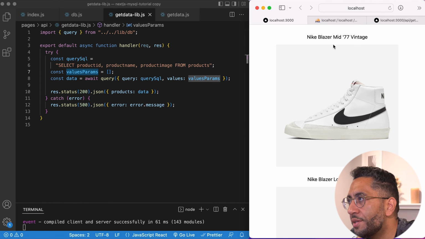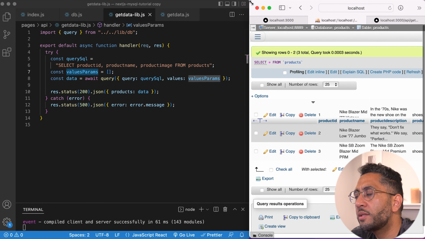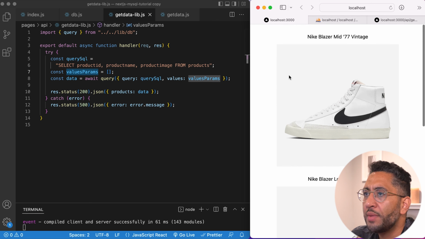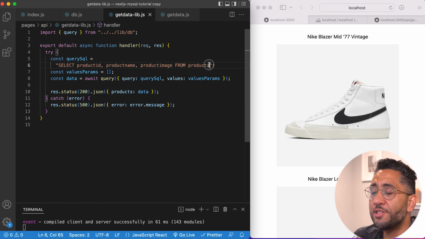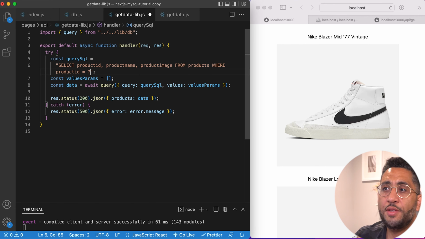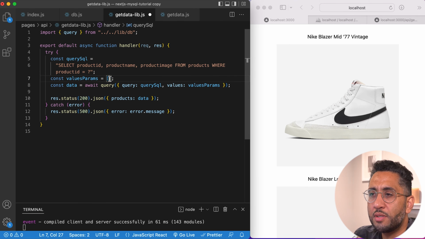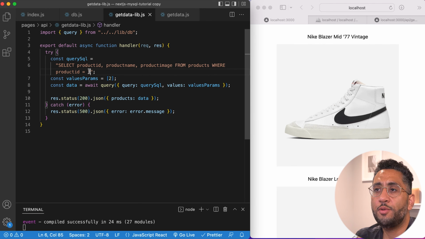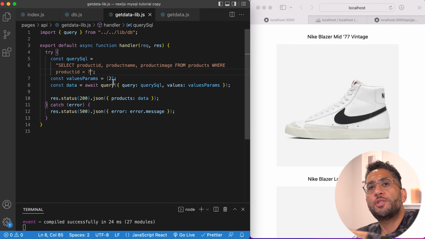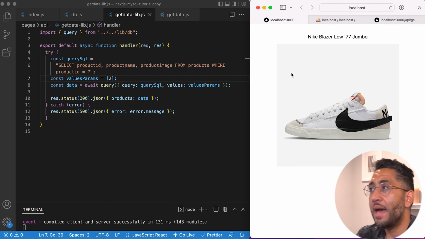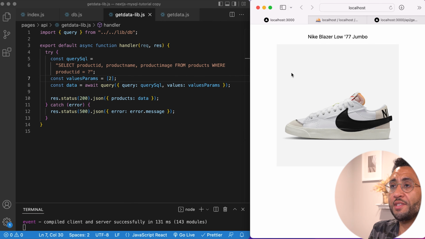So now let's actually filter through this. Let's say we only want this guy. If you look here, the product ID is 1 for this. So let's say we only want 2 to show up. We could just do that manually. And we could say right here, in SQL, it's simply where product ID equals, and then you give it an empty parameter, a question mark. And then we say 2, passing an array of the values. And if you add more question marks, that would just continue on consecutively. So let's refresh this. And now we have the page with just the second product.